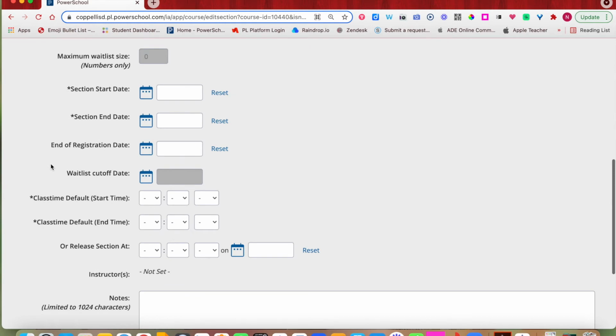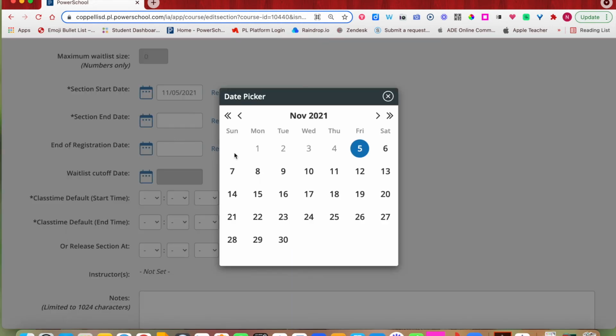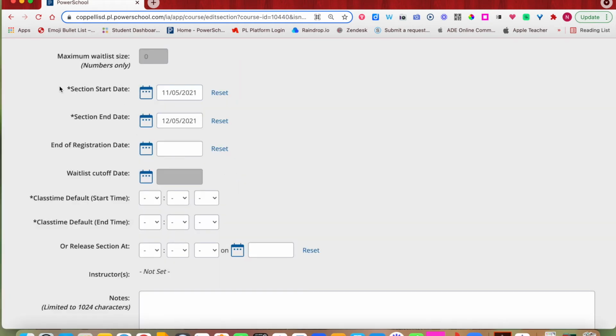And then you have to put your section start date and your section end date. So this is something to really consider as you're building your course, okay? I'm going to start this course tomorrow, but I know that I'm going to have about 5 class times that this section's going to meet. So I'm going to meet between November 5th and December 5th. So I'm going to go ahead and put that there. So now the first time I meet will probably be on November 5th, and the last time we meet will be on December 5th, which means I have a few more class times to get in between these 2 dates, okay?